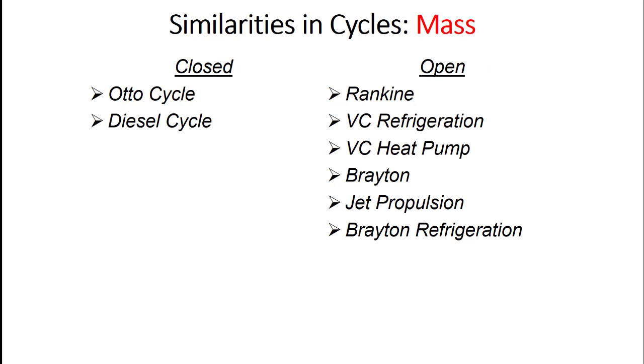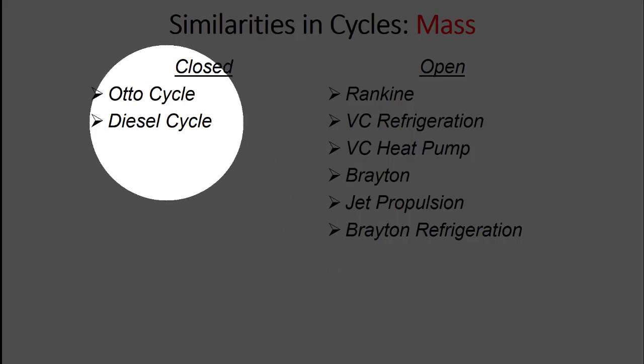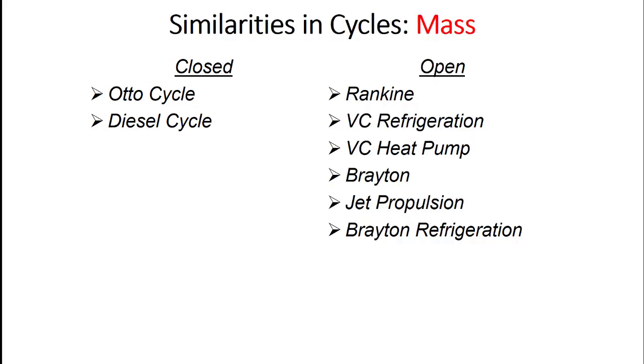So if we're talking about systems where we're modeling processes as closed systems, there'll be the internal combustion engine cycles, like the diesel cycle we'll do today. Hopefully I'll be able to do it correctly, right? And then the open systems, those are the ones where all these processes are open. Typically, these processes happen in a different component. So the mass has to move from one place to another in order to enter this other process. So all of the Rankine cycles we did, vapor compression, refrigeration, heat pumps, Brayton cycles, jet propulsions, these are all processes where each one of the processes happens in sort of this open system frame of mind.